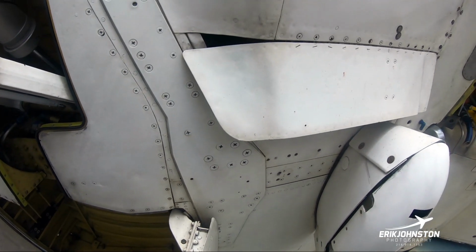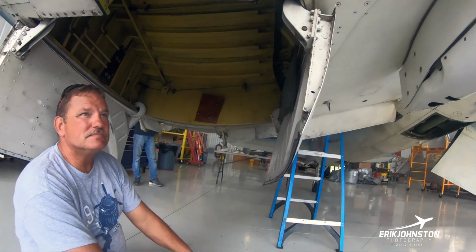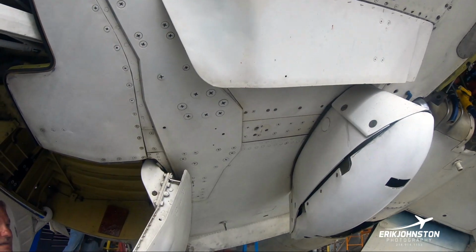And there's the adjustable vent. That'd be for the oil cooler flap. Oh yeah, oil cooler flap. I'm trying to remember the fancy name for that one.